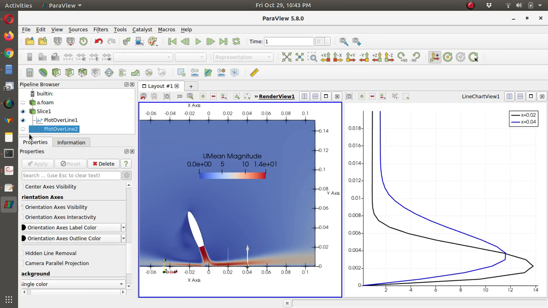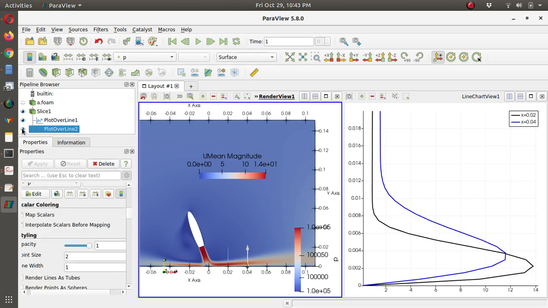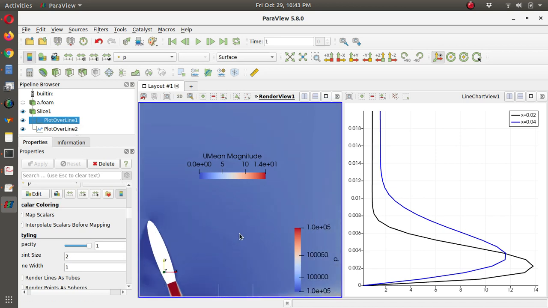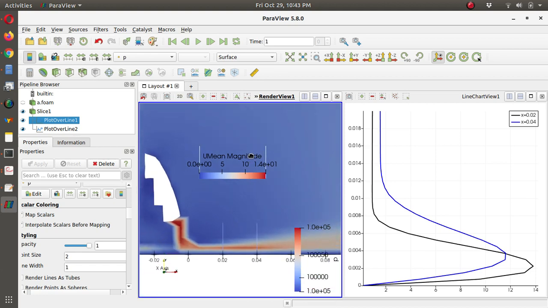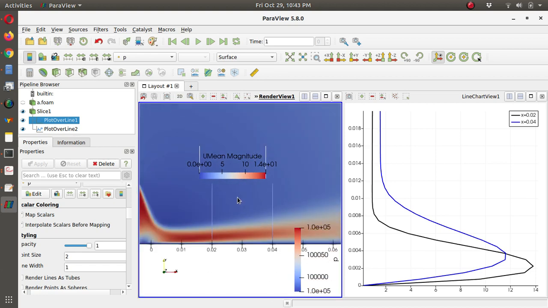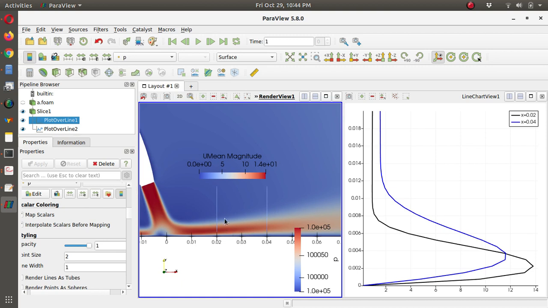We can see the first line is at 0.02. If we make it bigger, we will be able to see it. I have made two lines at 0.02 and 0.04, and on these two lines I have compared the mean u velocity component in the x direction.